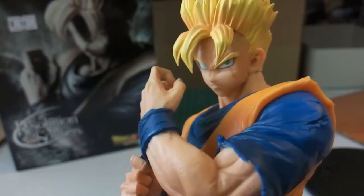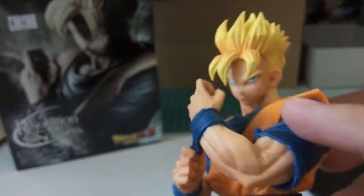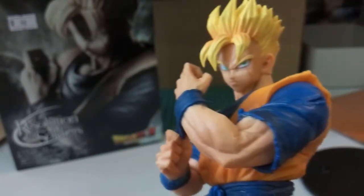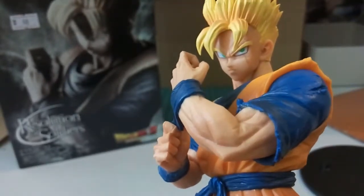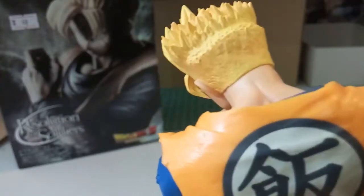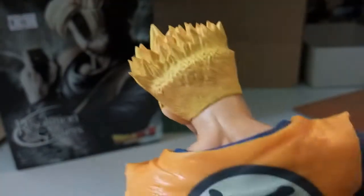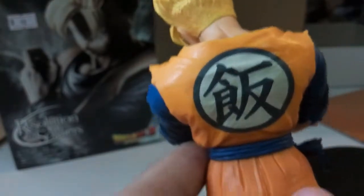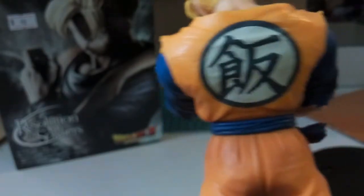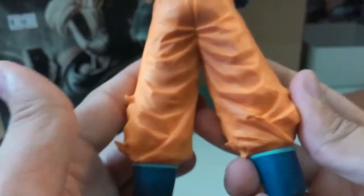You guys can see there is a small scar on his right eye, my right hand side, the eye here. And then you guys can see his muscle detail. Take a look at the back here, which is the hair which I mentioned just now. You guys can see, it looks really good. And here the font in Mandarin, it's Gohan. And then the back here, the pants, the details. You guys can see it's coming out.